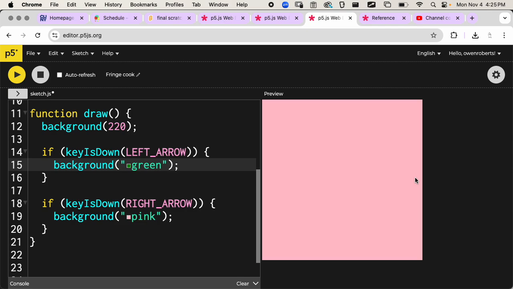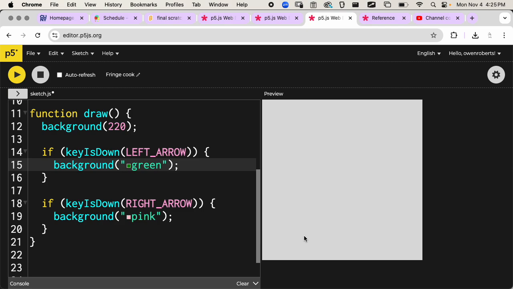So the left arrow is down, so it's going to draw the green. The right arrow is also down, so then it also draws the pink. So the order that we do it in kind of matters, and it's actually not going to matter necessarily depending on what you want with your game. But it might matter when you're designing the character movement, what order we put the events in or how we deal with the order of the events.